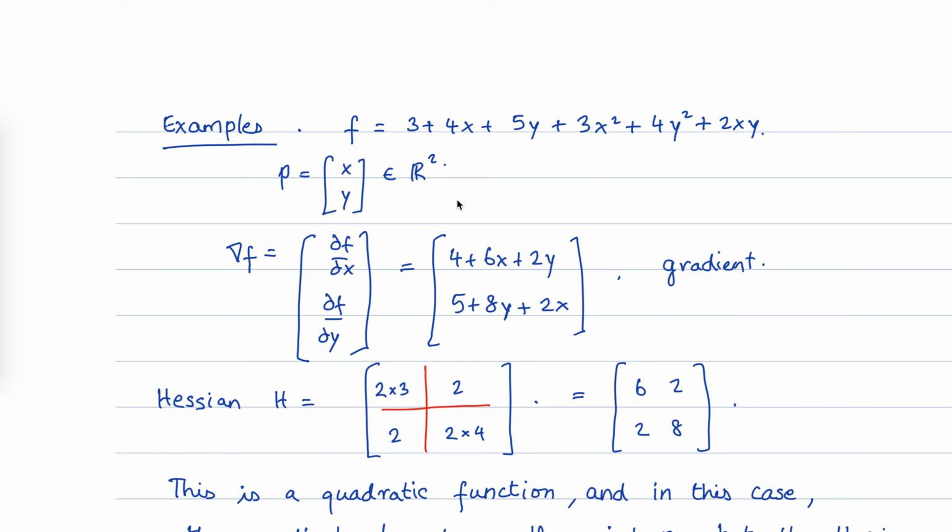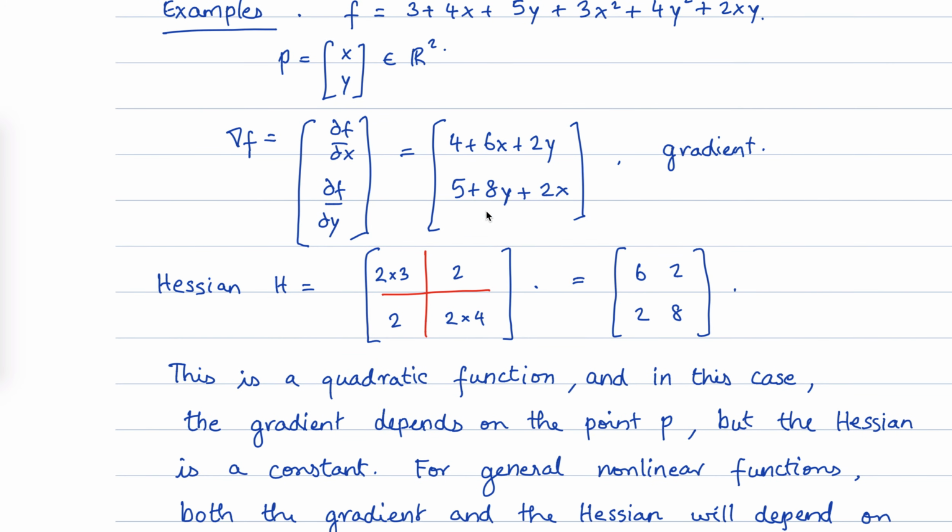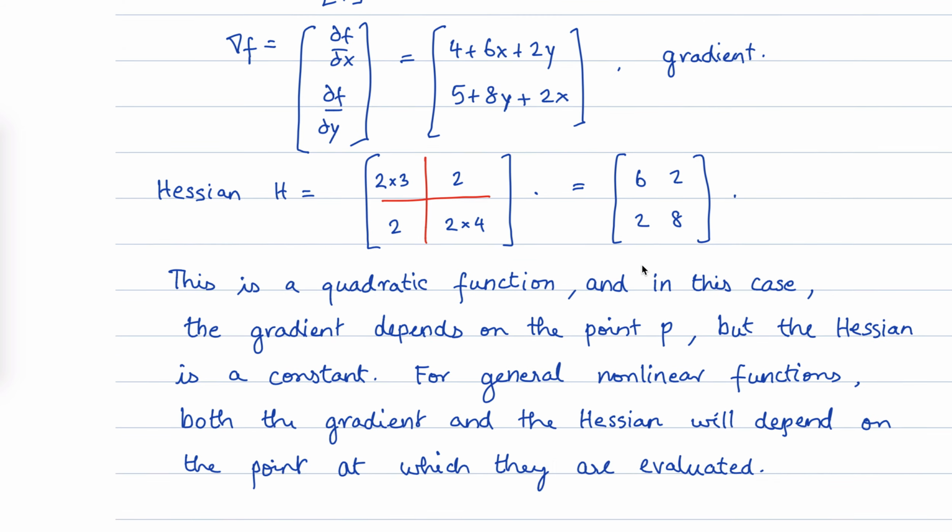Okay, so let's look at some examples just to build some intuition for Hessians and gradients and things like that. Let's take a very simple function of two variables, this whole thing. We can find the gradient, just do the partial derivatives, that's the gradient. You differentiate once more to get the Hessian, the 2 by 2 matrix. Clearly it's symmetric, and we can find eigenvalues if we want.